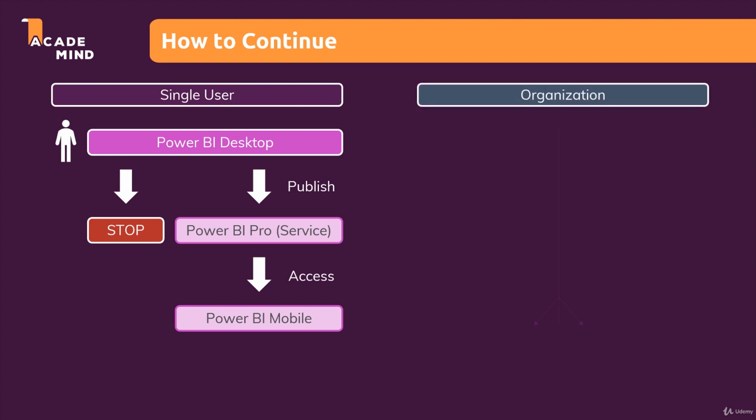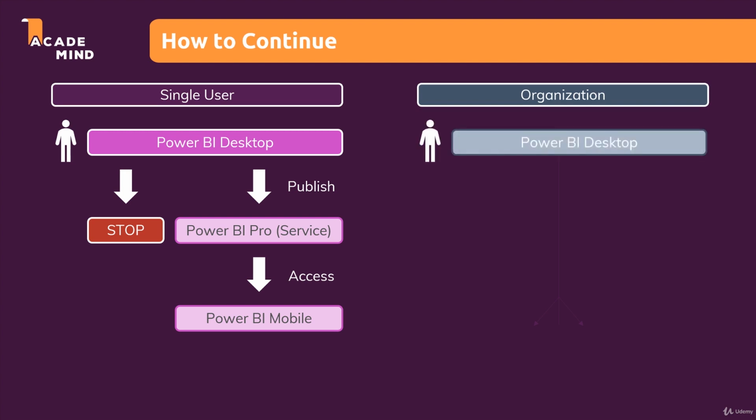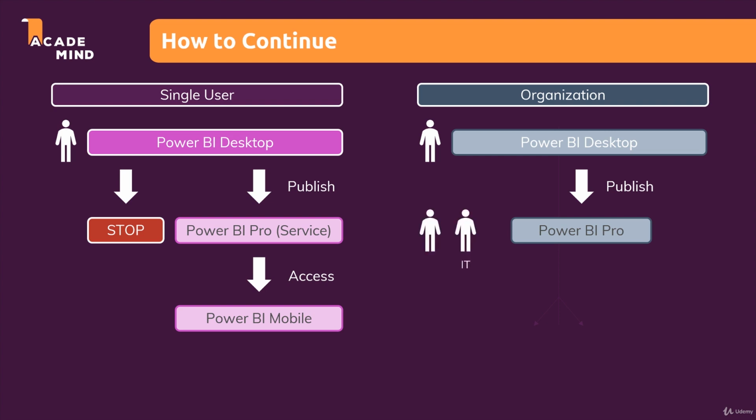But you also could have the organizational context in your company, for example. There, you could say you still have this Power BI desktop project you might have created on your own, but now you want to share it with other people to collaborate on this project. You might want to add additional visuals to it, for example. For this, you can now publish, again the same logic, this project to Power BI Pro. But now the goal is not to leave it there, but to work on it with yourself and with your colleague from the IT department, for example, who might say he wants to have some additional visuals in there, anything like that, who might want to enhance this project. So this is one step.